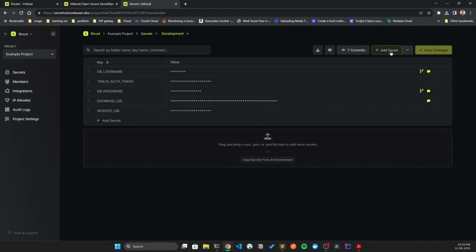I can add a secret that will be added to this environment: develop, staging, production. I can save changes if I have made any changes to it. Let's say I click on this. It's the value. I can copy the value, add a tag to it, override it with a personal value. Okay, and then add a comment.